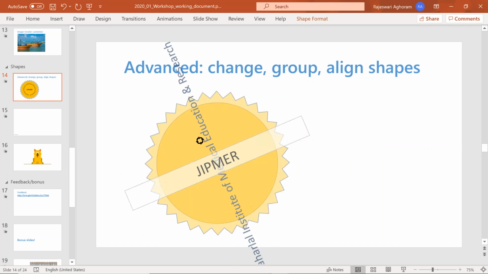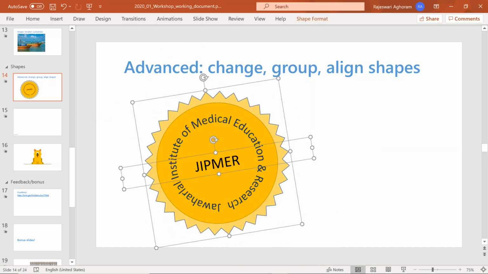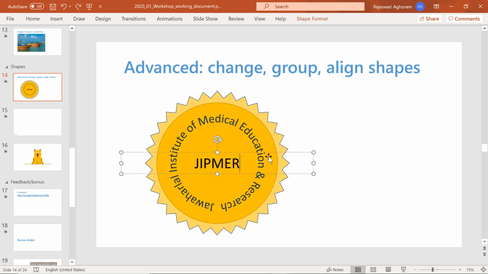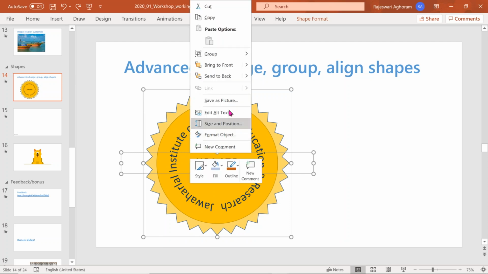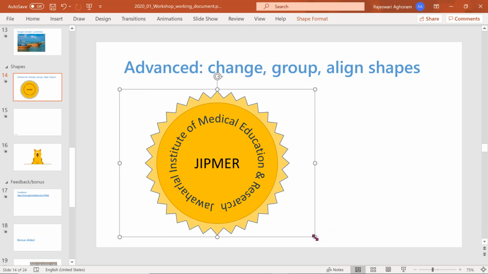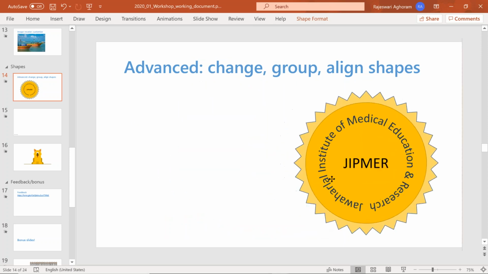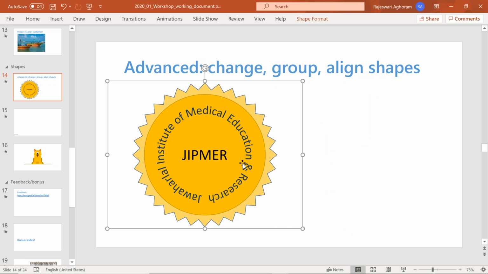Yeah, and now you can rotate it, you can make it vertical, horizontal, whatever. I mean, just the text box. I'll select the text box and I can rotate it whichever way I want, right? And you can play with it. So basically it's just a transparent text box on top of the background image. And you can group everything together also if you want, including the text box. So now the whole thing will move together when I move it.